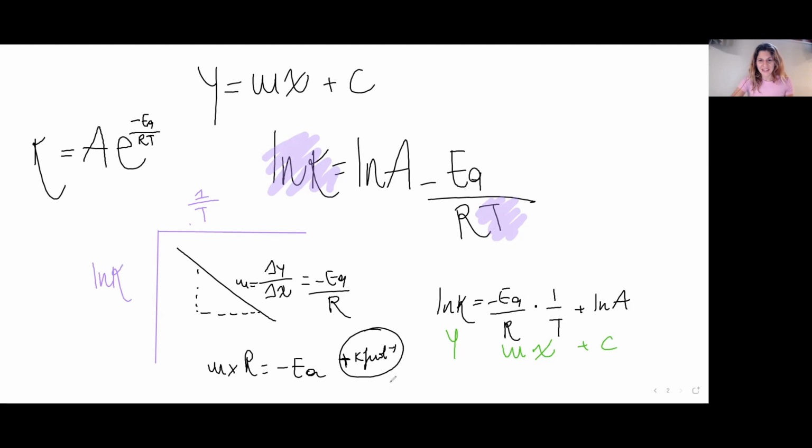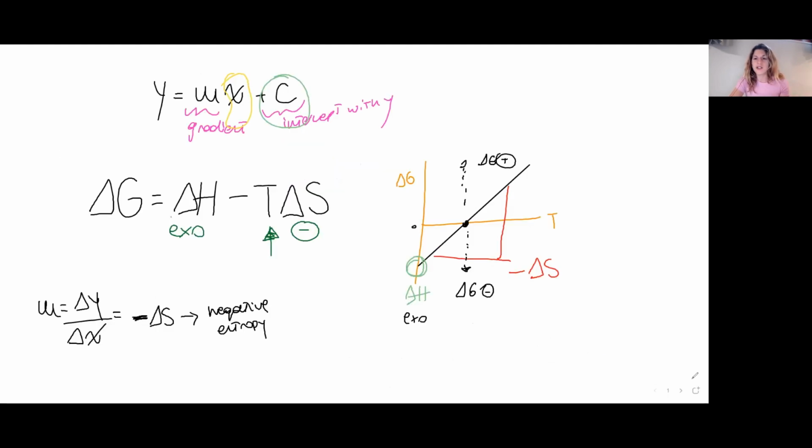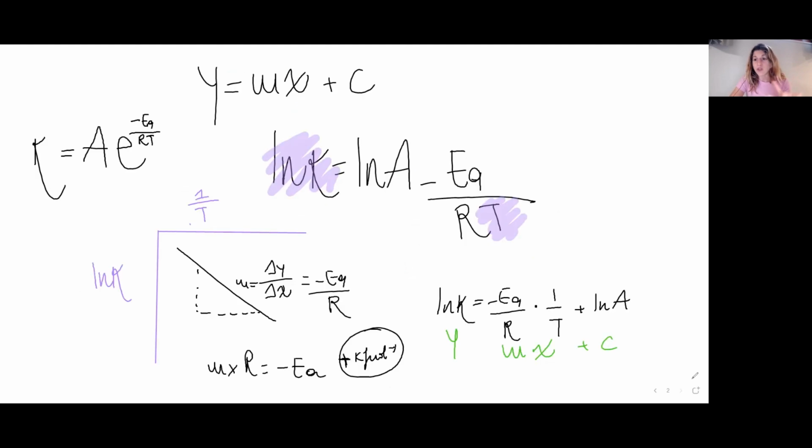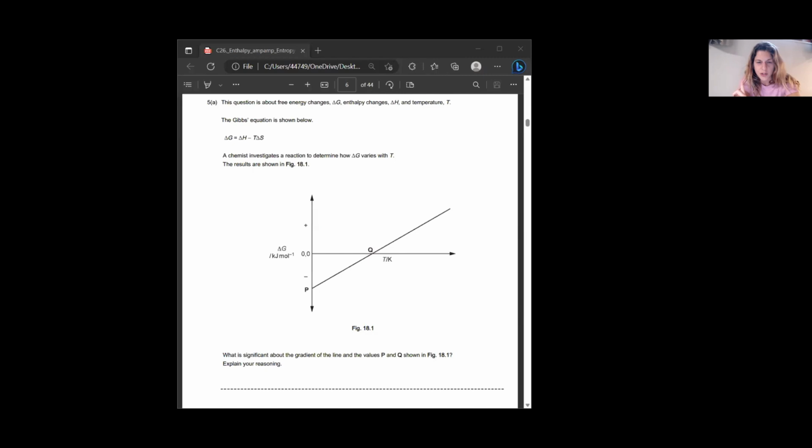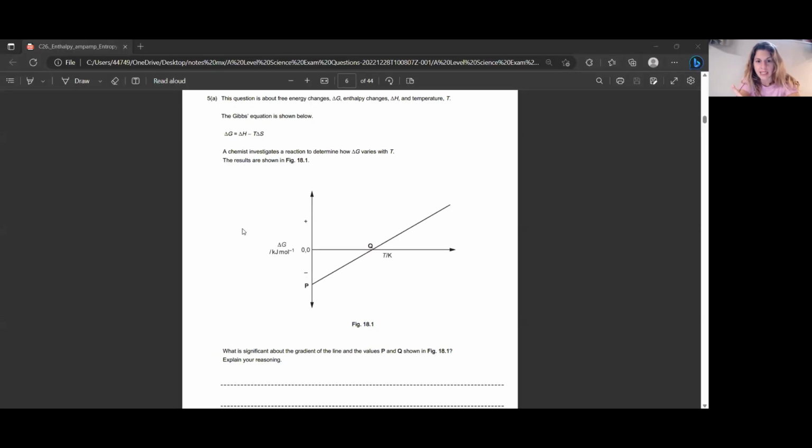Okay, so here is a little revision for Gibbs free energy and activation energy. But the point of this was how we used simple linear graphs, linear equations, to find some unknown values in an equation. And those are the two that are more likely to come up in an exam paper. So I hope this is helpful. So this could be one type of question where we apply this linear equation and the Gibbs free energy.